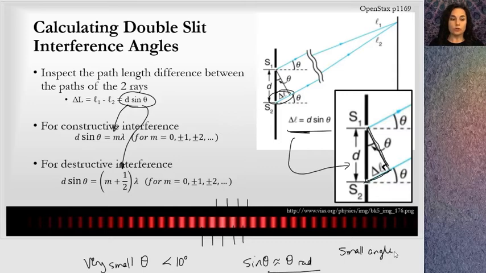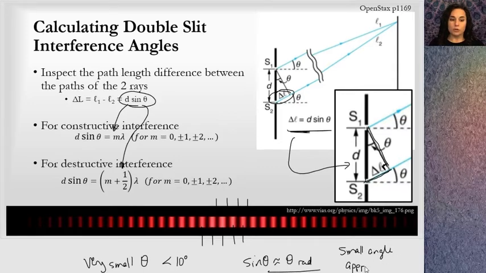This is not always true for all problems. So I'm bringing it up as something that you can use, the small angle approximation, if you know those angles are going to be small. If you don't know the angles are going to be small, or if you know that they are large angles, you cannot use this. Another part of this identity with small angle approximation is tan theta is approximately equal to theta in radians as well. So very useful approximation if it applies. Make sure you check that you have a small angle, less than 10 degrees or so. Don't use it for anything larger than that.